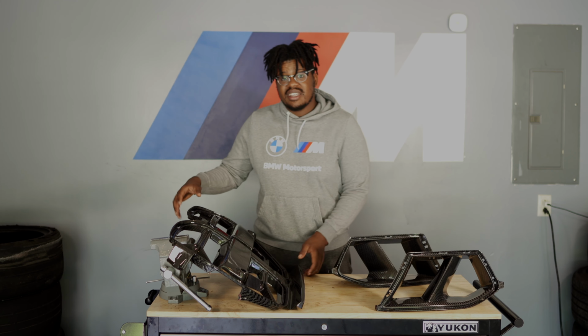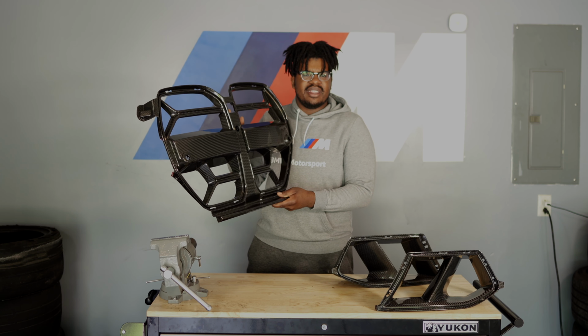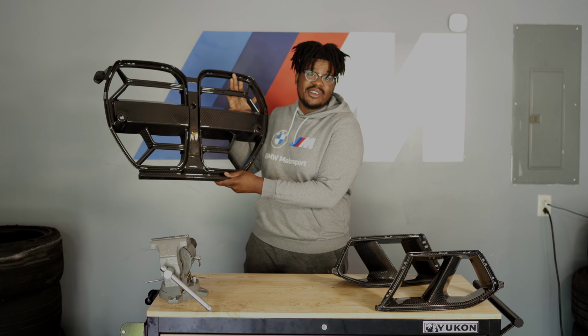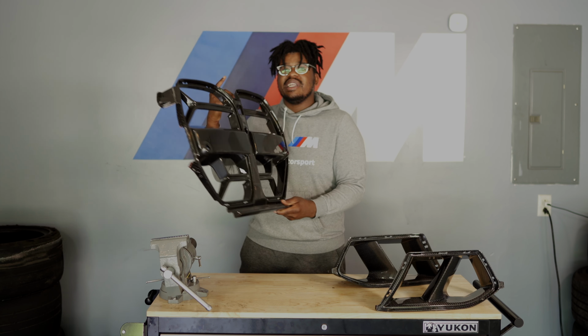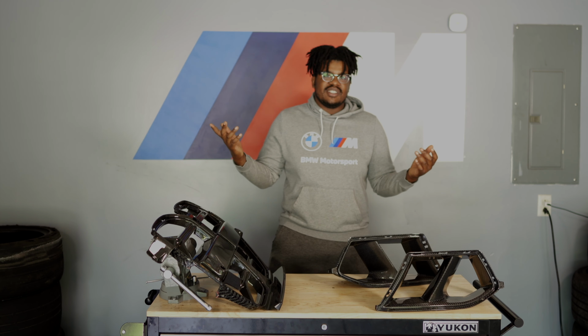We also got the CSL grills. I actually used to hate the stock grills in the G80, but now that I actually own the car, I actually really like them. But we're still gonna be adding the CSL grills. I still think they do look better. We're getting the splitter for the car and a diffuser. So let's go ahead and jump right into today's video.